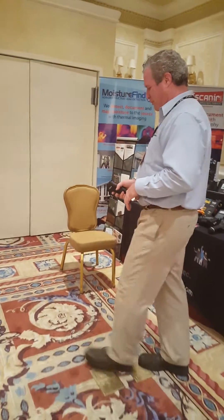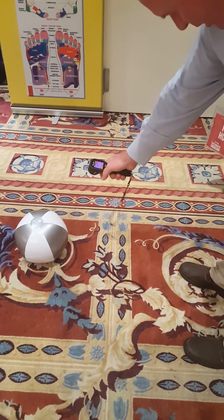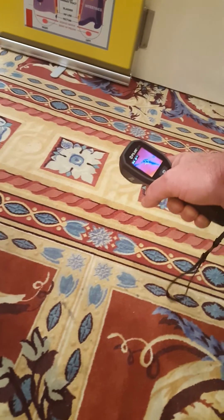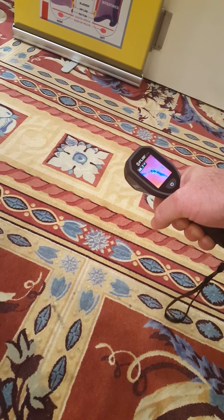Let me give you a little example. If we're testing things — in this example, we have some water spillage on the ground. If you come up close, you can see that temperature easily. The accuracy of this camera is being able to see problems, but yet read the temperature right there as well.